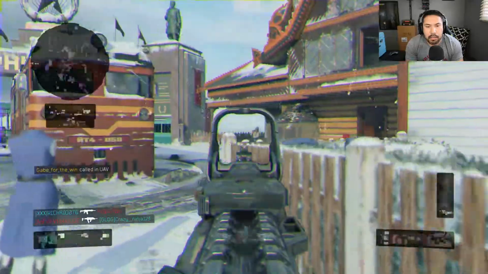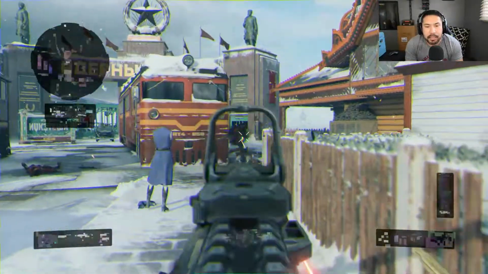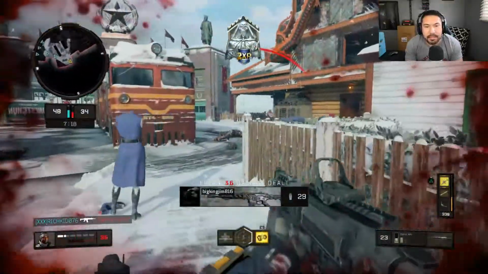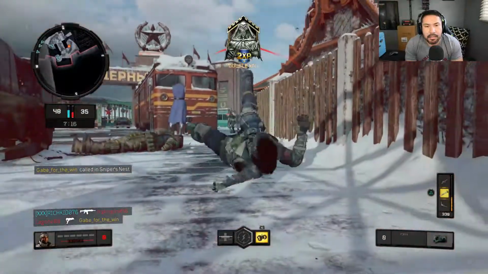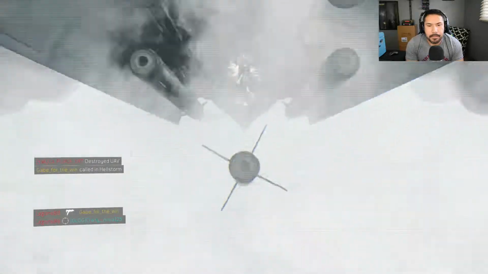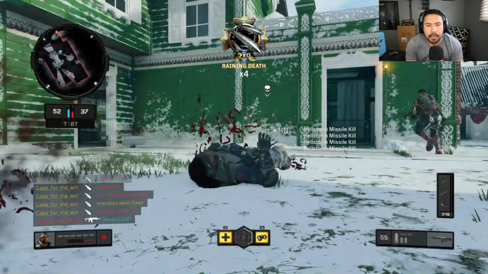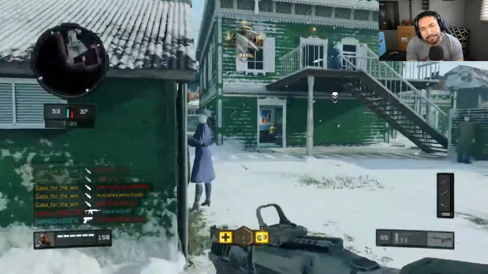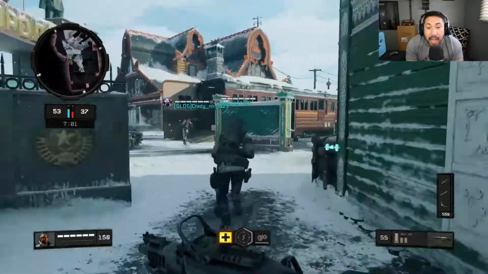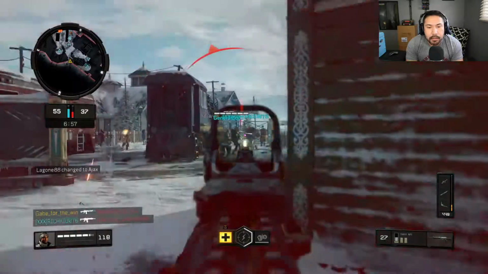Commence UAV surveillance operation. I'll chill here as long as you boys let me, long enough to get my sniper's nest. I thought I was unstoppable for a second. Oh, fuck. I thought I was like a four piece, but one of the four pieces was me. Enemy down.